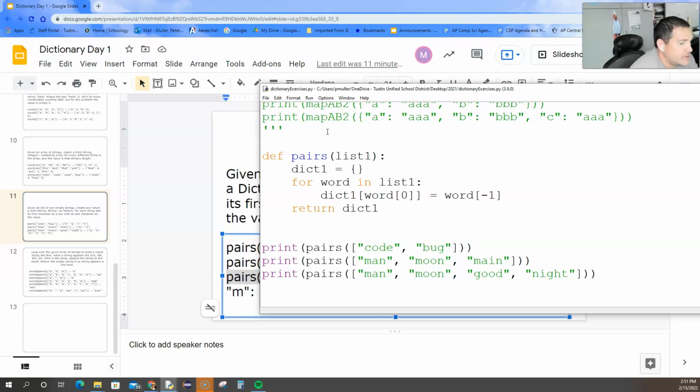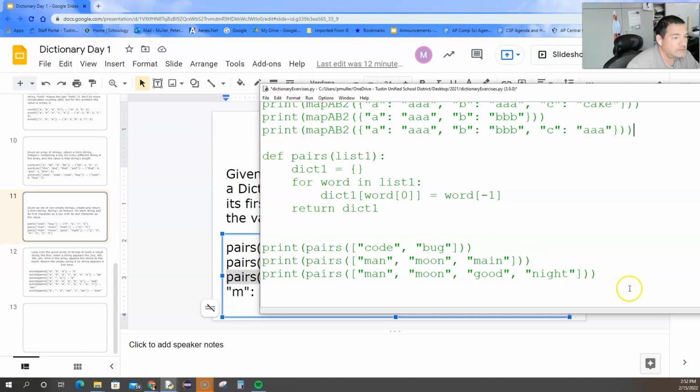But I think a lot of stuff we should understand, we should know. We should know how to get the first letter in a string. We should know how to get the last letter in a string. We should know how to iterate through a string. Like all that stuff really shouldn't be too revolutionary, you know?